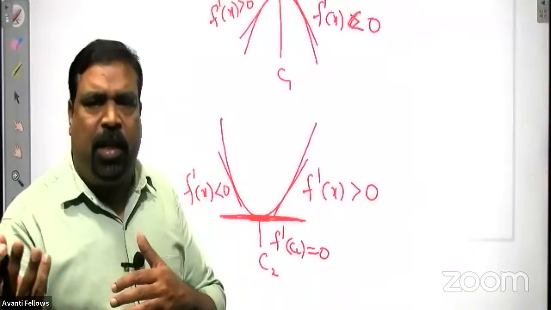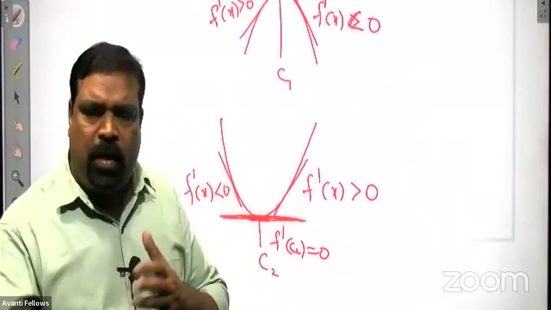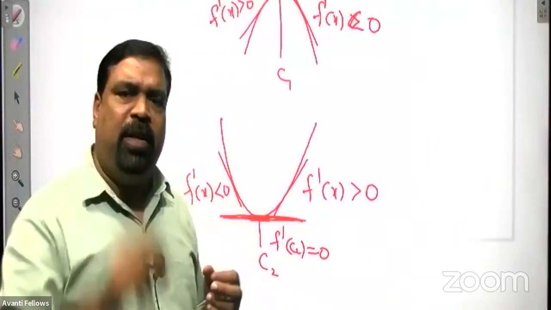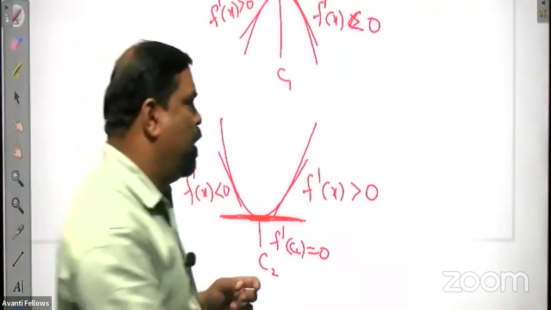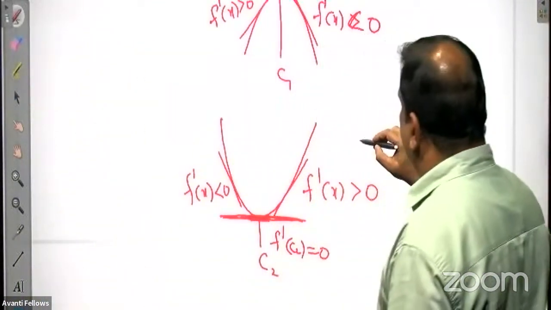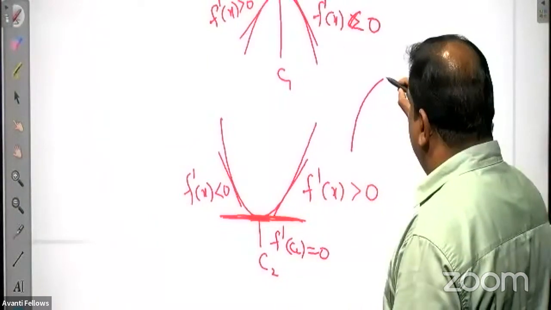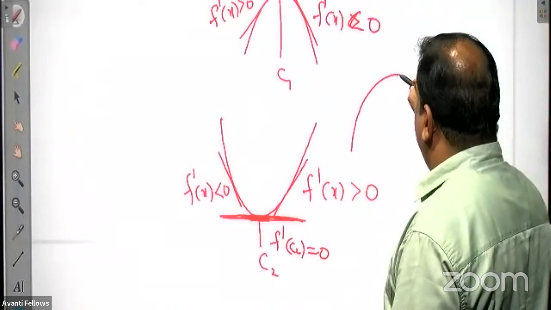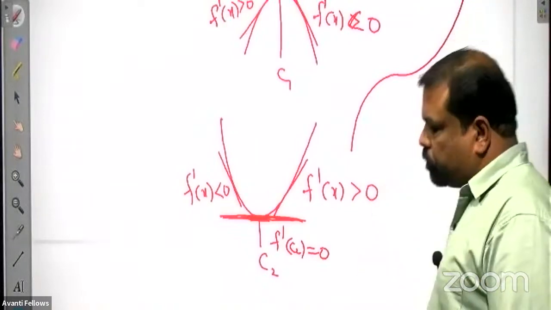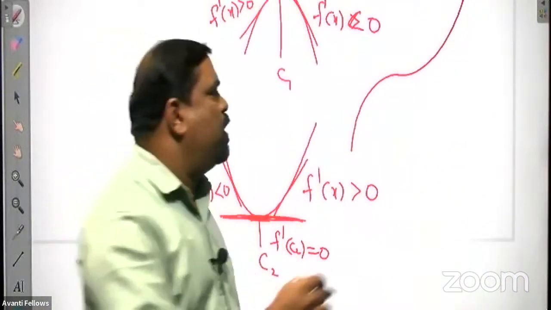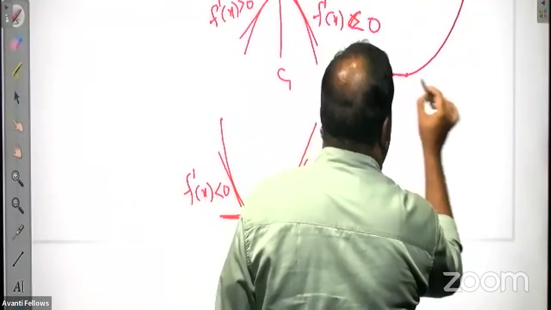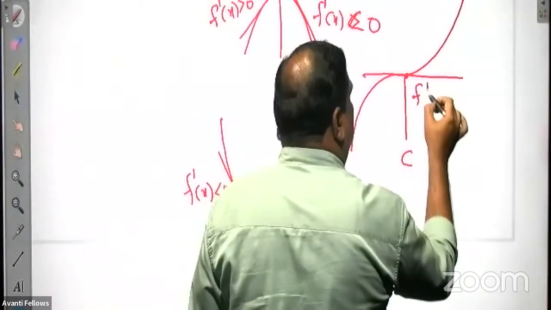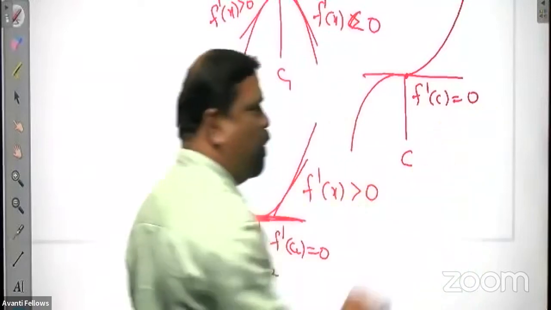If there is no change in the sign of the derivative on the left side and the right side, then that is not a point of local maxima or local minima. Such a point is known as the point of inflection. Sometimes you can see a graph of a function that comes up to here and there is a turning, and the next turning is again in this direction only, like this. So some turning happens at this point. If this point is some c, at this point the derivative will be zero only.